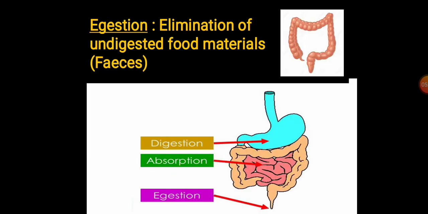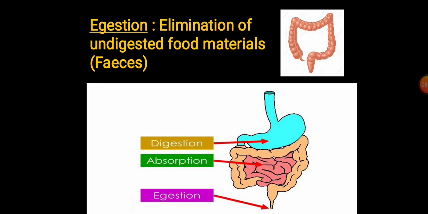After the fourth step of assimilation, the fifth step of holozoic nutrition starts, that is egestion. When the purpose of taking food gets completed, as with any kind of activity, at the end we are left with some leftover material which is waste for us. Similarly, after the food we eat is digested and absorbed, we get the energy and we are capable of doing various things. After that, at the end of the activity, we have some undigested solid part of food in our body, which is called waste material. So it is necessary to remove it. This is done by the fifth step of holozoic nutrition, that is egestion.